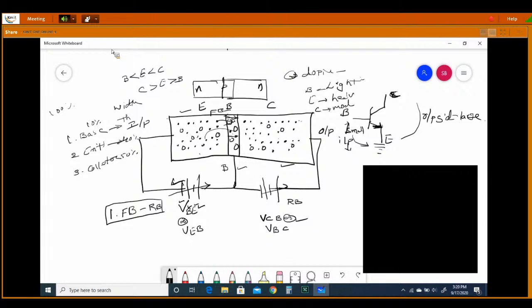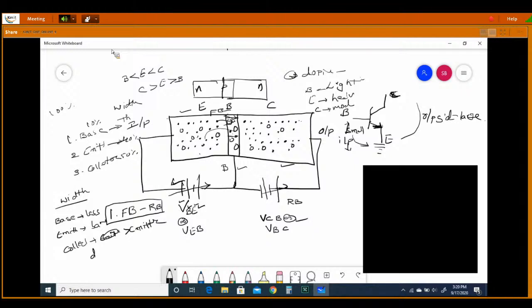Now see the two things, the profiles. The first one, width of the regions. Once again, I'm telling, base has very little width. Emitter is moderate, we are not going to call it moderate also, that comes under the doping concentration. Compared to base, emitter width is very large, and the collector width is also approximately equal to the emitter, but it is slightly greater than the emitter. I already told you, because the collector has to collect the charge carriers coming from the emitter, the width of this collector is very high.